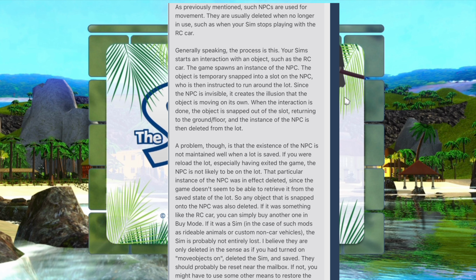When the interaction is done, the object is snapped out of the slot, returning to the ground or floor, and the instance of the NPC is then deleted from the lot. Problem, though, is that the existence of the NPC is not maintained well when a lot is saved. If you were to reload the lot, especially having exited the game, the NPC is likely not to be on the lot. The particular instance of the NPC was in effect deleted, since the game doesn't seem to be able to retrieve it from the saved state of the lot.